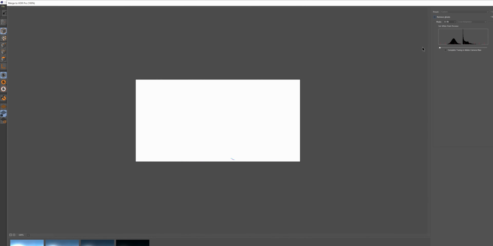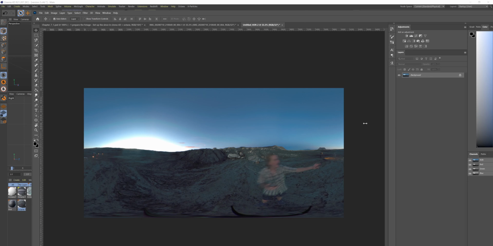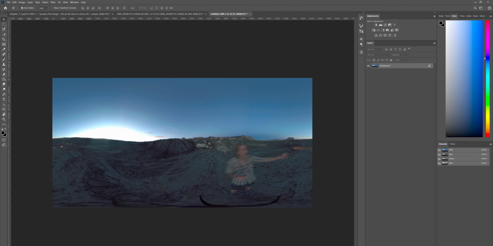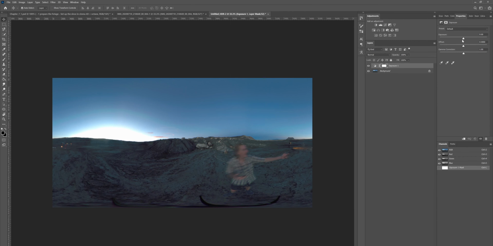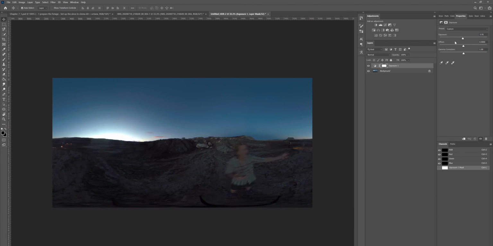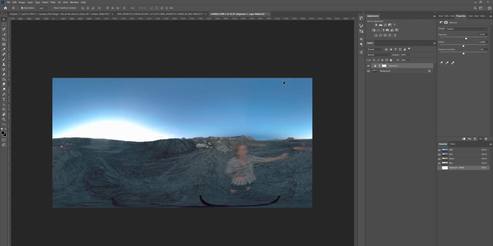You would not be able to do this with a regular photo. So we're getting all of our stops right there. We're just going to match it up probably around right there. Punch OK. Okay, so now we have it merged into an HDRI. So we got all of our stops, all our photos are merged together. And you can just confirm this by dropping an exposure like that. And then as we bring it down and up, you can see we're retaining all of the detail from the highlights and the shadows. And this image is rolling off really differently than what it would be if it was just one photo. Cool. So let's go and take that exposure off.